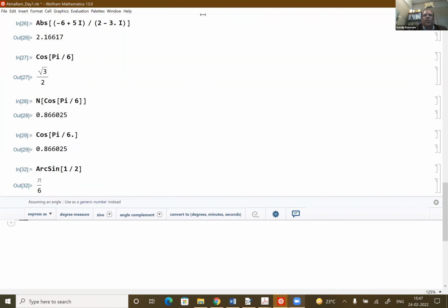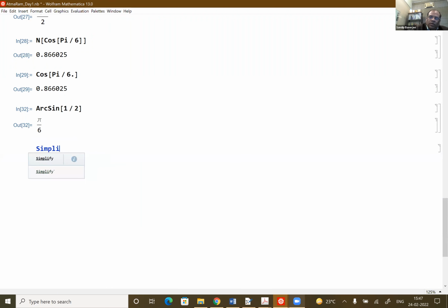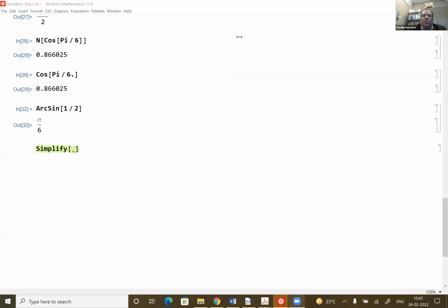Okay. Okay. Then let's move to simplify. In Mathematica, the commands are very, very user friendly. How to do it online? Generally, I guess you have been sent a link. You have to click that link and maybe you have to register, something like that.